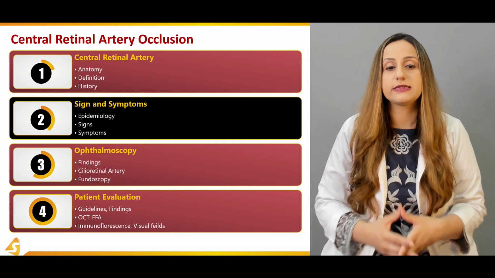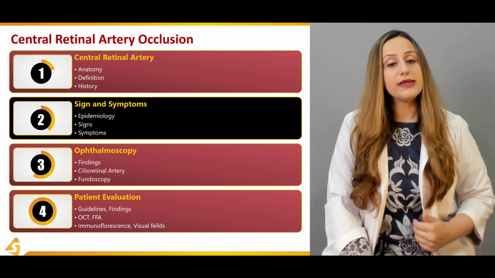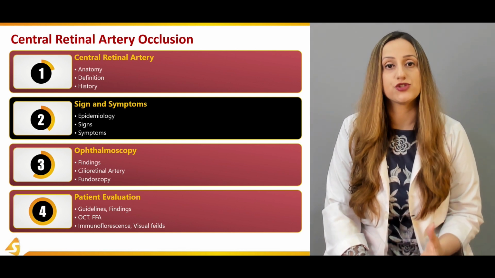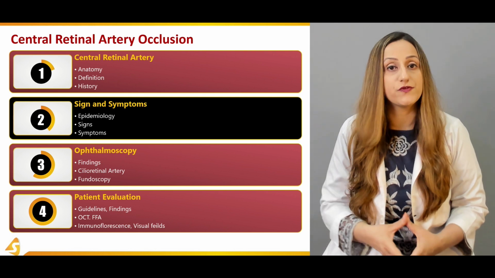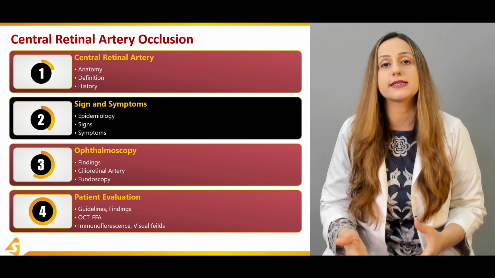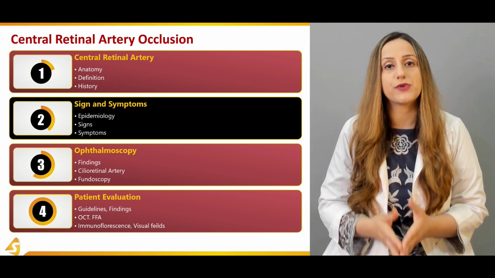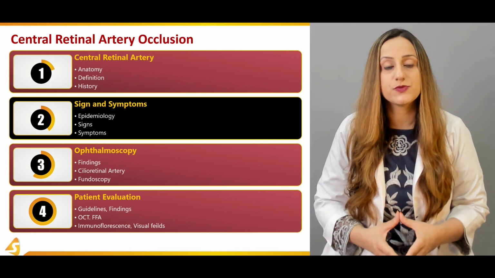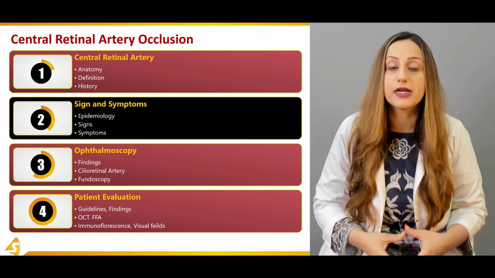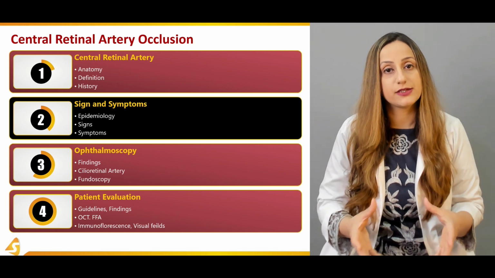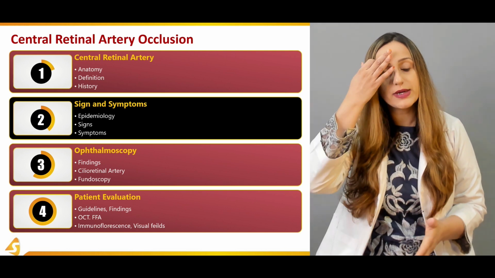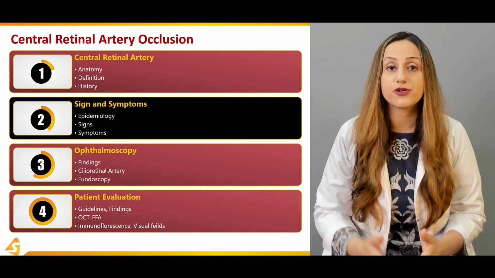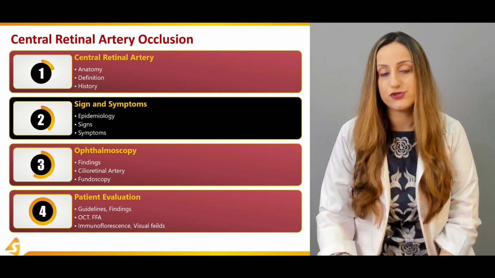of this disease. Now, once you have gone through the clinical features, or the signs and symptoms, these signs are obviously observed by the clinician himself or herself, and symptomatologies are described by the patients in his or her own words. So knowing the signs and symptoms of any disease makes it much easier to narrow down the diagnosis. So, we'll quickly go through the signs and symptoms that are particular to central retinal artery occlusion in this case.